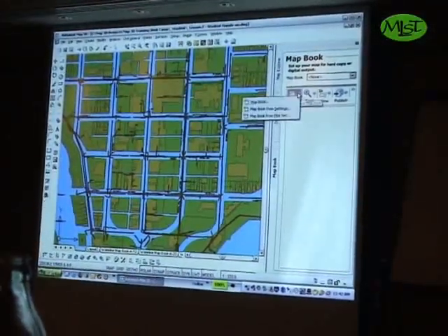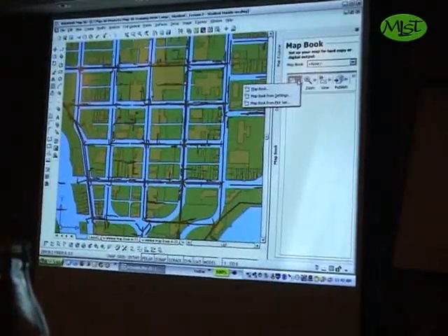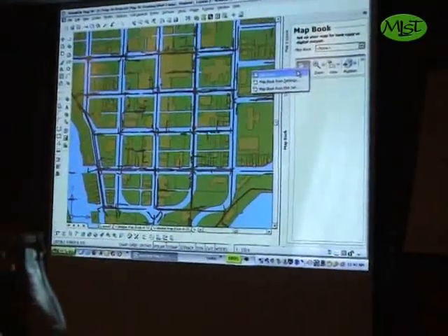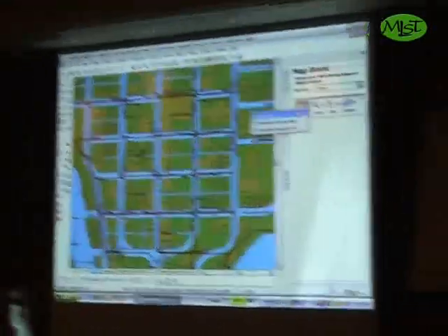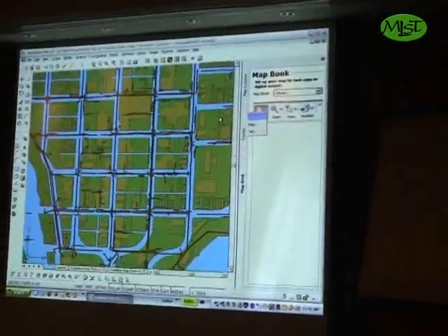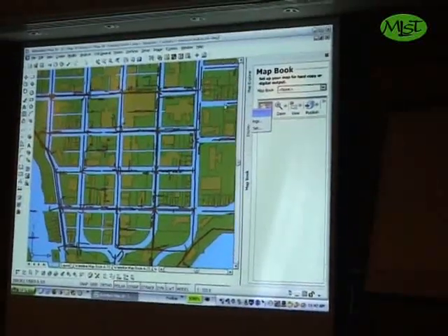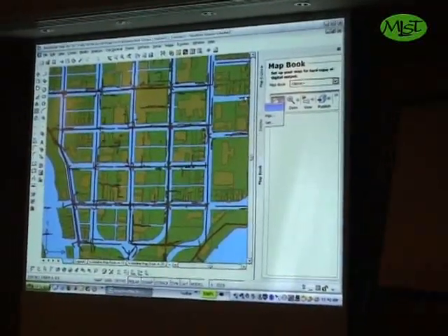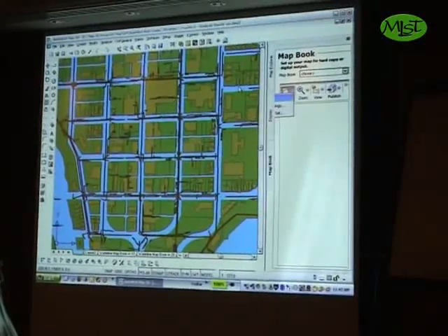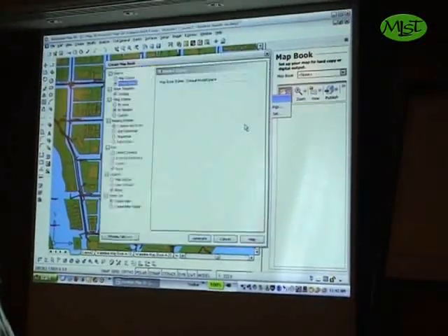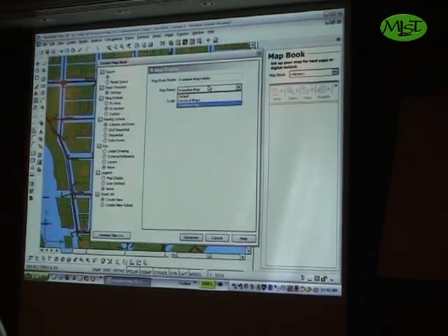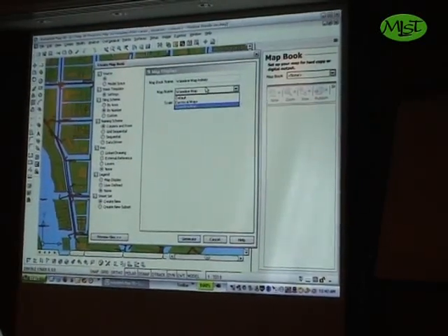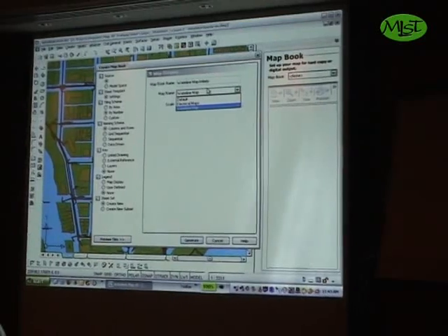So what I'm going to go and do over here is I'm going to go and create a new map book. Okay? I actually wanted to go through the steps manually because I want to show you how easy it is. And it's a beautiful demo to do as well. I go into map book. Okay, then I'm going to use this map display. So in my case, I have three maps defined here. One is the electricity map, one is the waterline map. I'm going to use the waterline map.